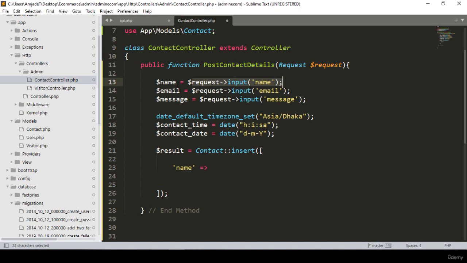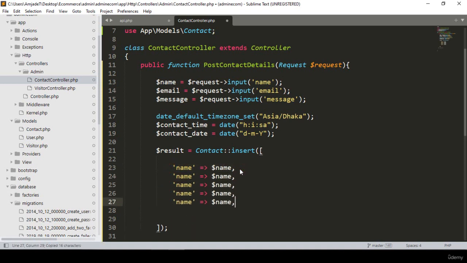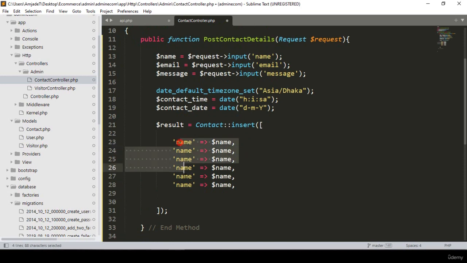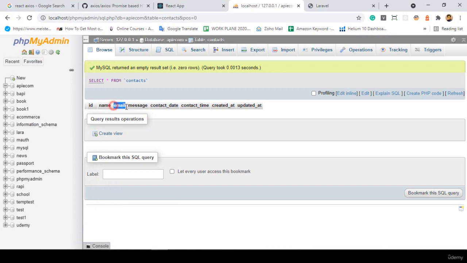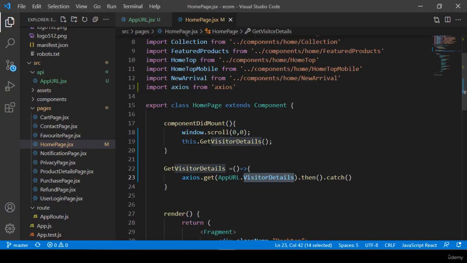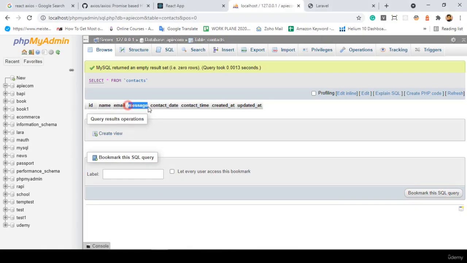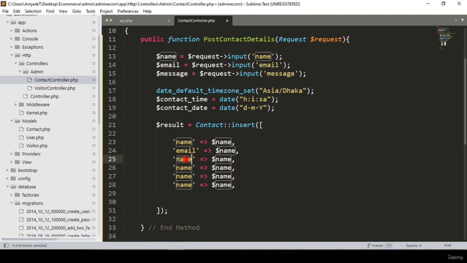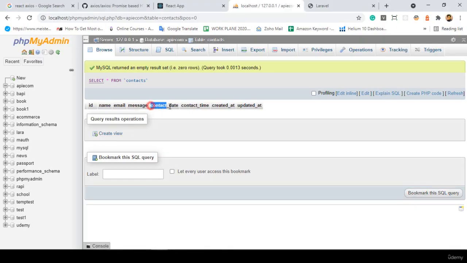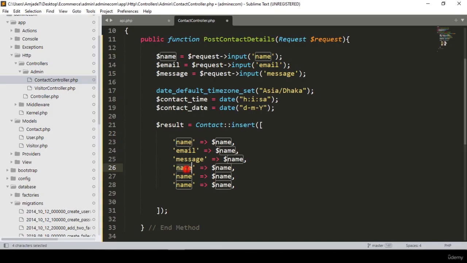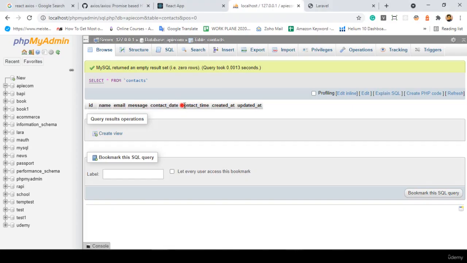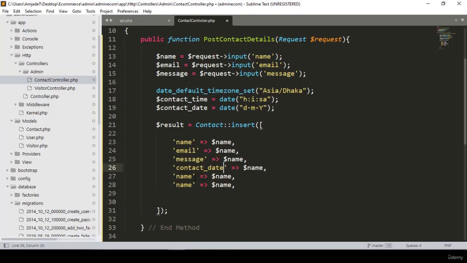Our requested field name, I take it with this variable, so that will be name, right? And also I want to take all that field. That will be all that field as a name, and this part is actually our database part, and this here will be our requested part. Okay, the name, then email, I load it, that is our email, and then the message, so that will be message, and then the contact date, I take it as a contact date, and then that will be a contact time, right? So now I'm going to use it as a contact time.